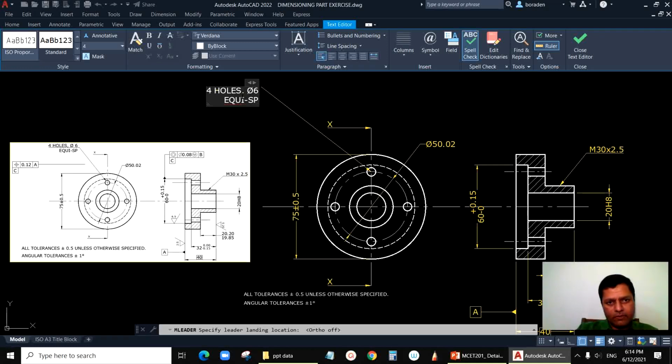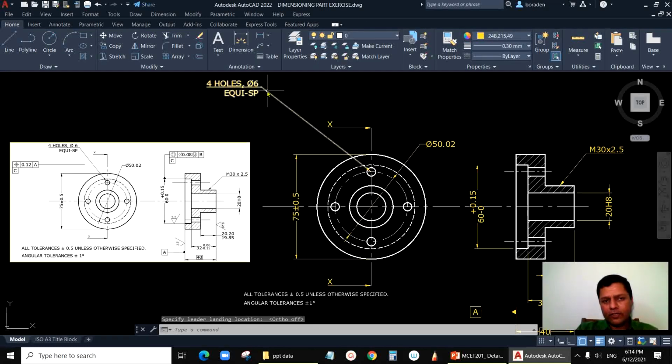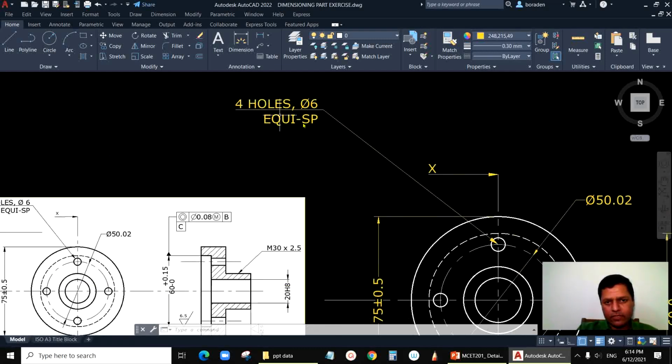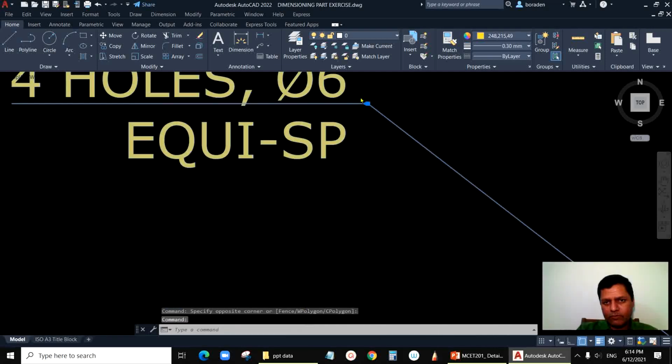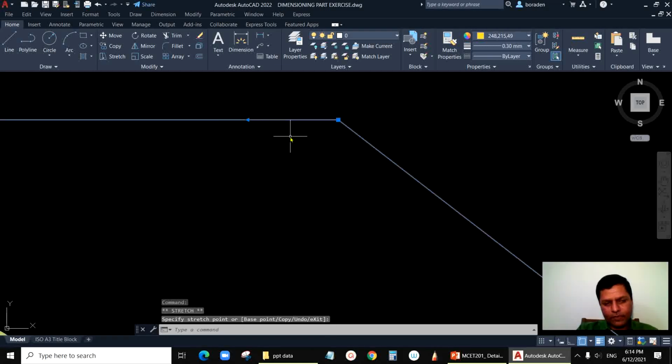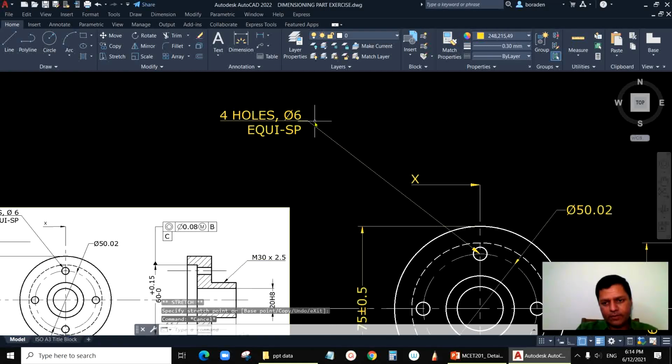If you are done, you can just get out of it. Now automatically, by default, it is taking the line here as per the default properties of the leader line. Otherwise, you can also change it. Suppose you want the landing position somewhere else, you can change it. And this arrow, there will be a fine arrow here. If you zoom in, that can be changed to the new distance if you want it anyway.